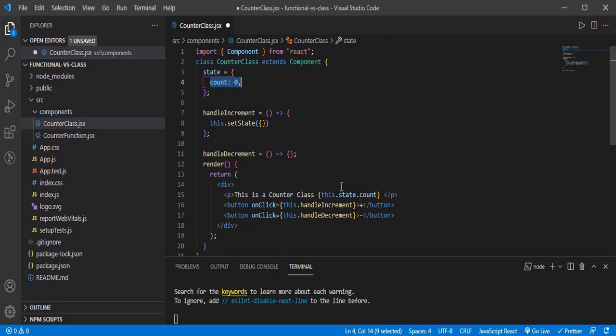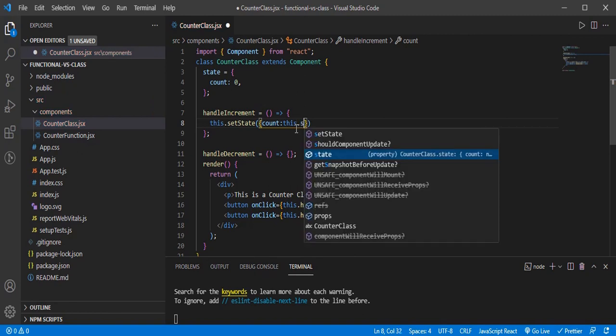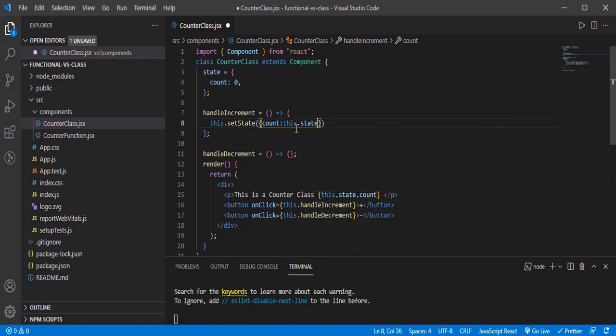Okay, so I need to put count set to this.state.count plus 1.